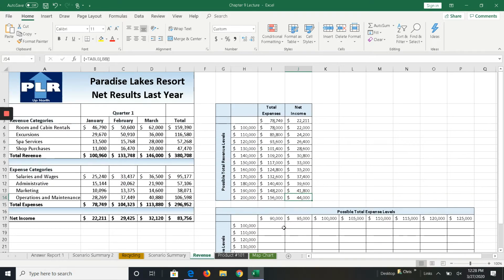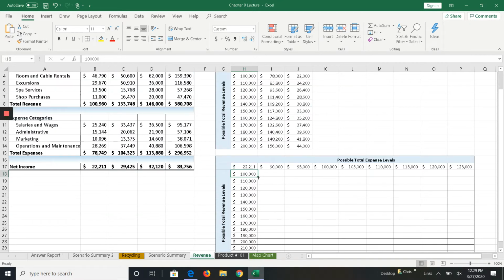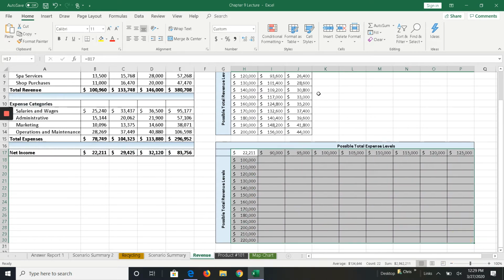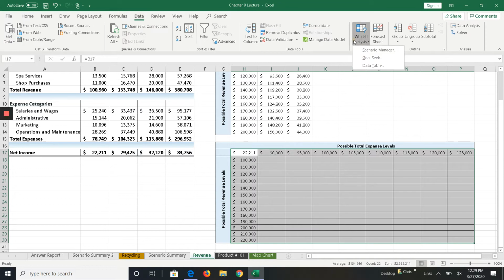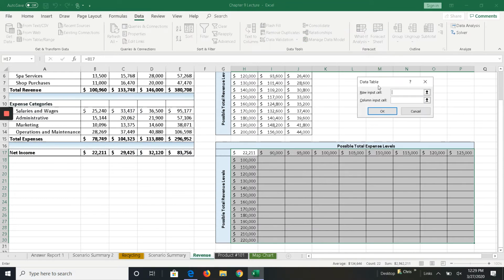Okay, so let's go to cell H17, which is right here, to place the formula one row above and one column. This is going to be our input. We're going to go equal, and we're going to be looking at B17, which is our net income again. And we'll press enter to reference our net income. So now we're going to select H17 all the way through and select our data table. And guess what? We're going to do our what if analysis and data table again, but we're going to fill in both of these because we have two different ones.